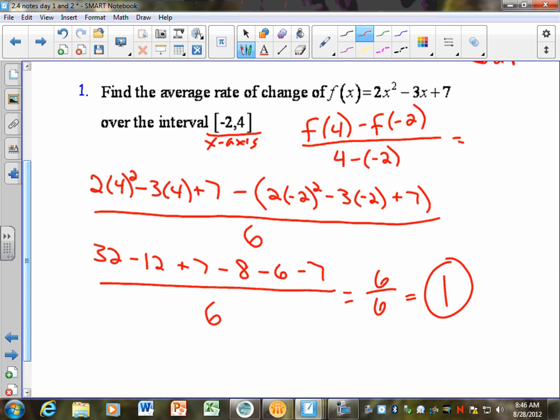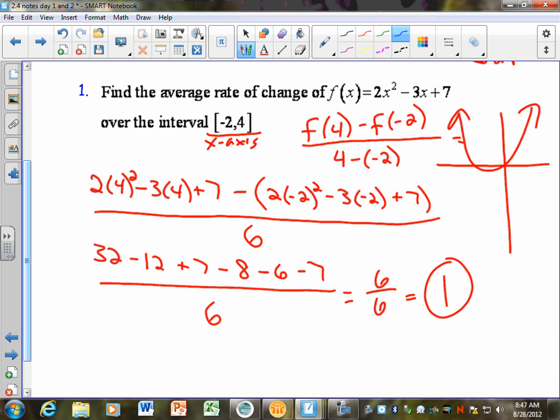Which means if we graph this, I don't really want to graph this one, but if we graph this, this would be a parabola. Do you agree with that? And I could even say it's a parabola opening up. I don't really know a lot about it, but I'm just going to make a little graph here, and let's just say it looks something like this. That's totally not what it looks like, but let's just pretend for a minute.